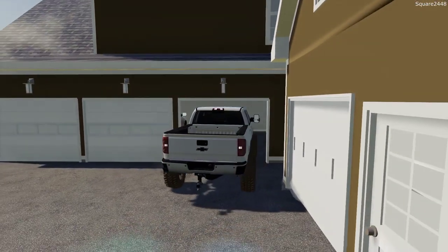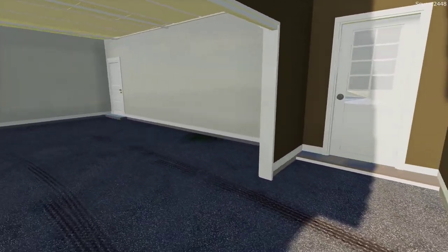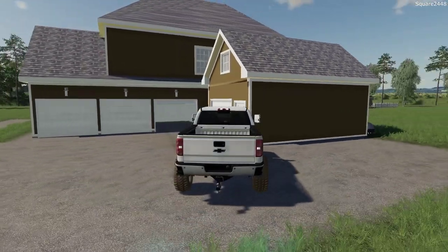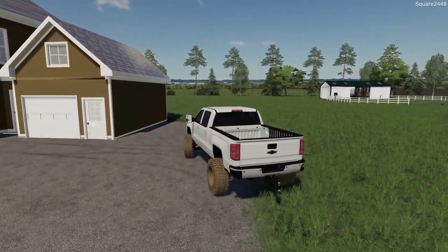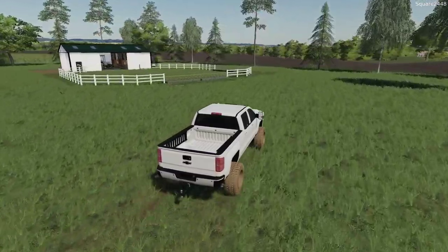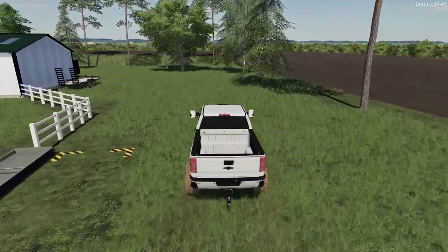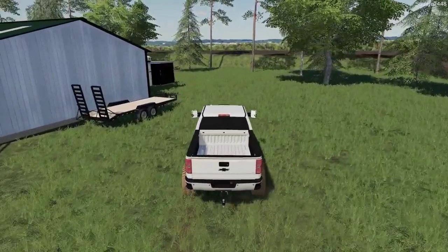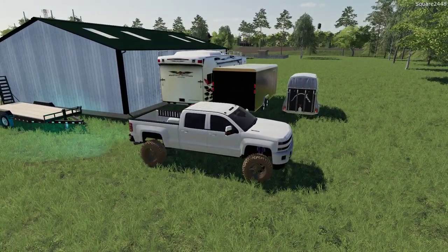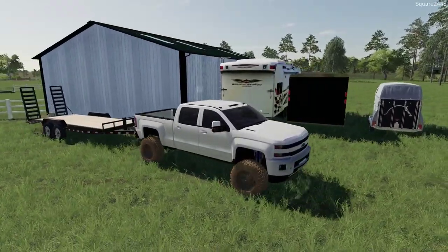We'll get backed out of the garage. It is a bit tight, especially with the right side there, but that is okay. I really do like this house as well. Probably we'll be having more houses coming in to this map as well. And we'll have to drive on our freshly sodded grass to come over to the trailer. One thing we will have to look into is building some gravel areas around the shed back here, because grass is going right underneath these trailers, and I don't really like that. I like the trailer wheels to sit on something other than dirt. So you guys can see we got it loaded up, and that looks to be good.